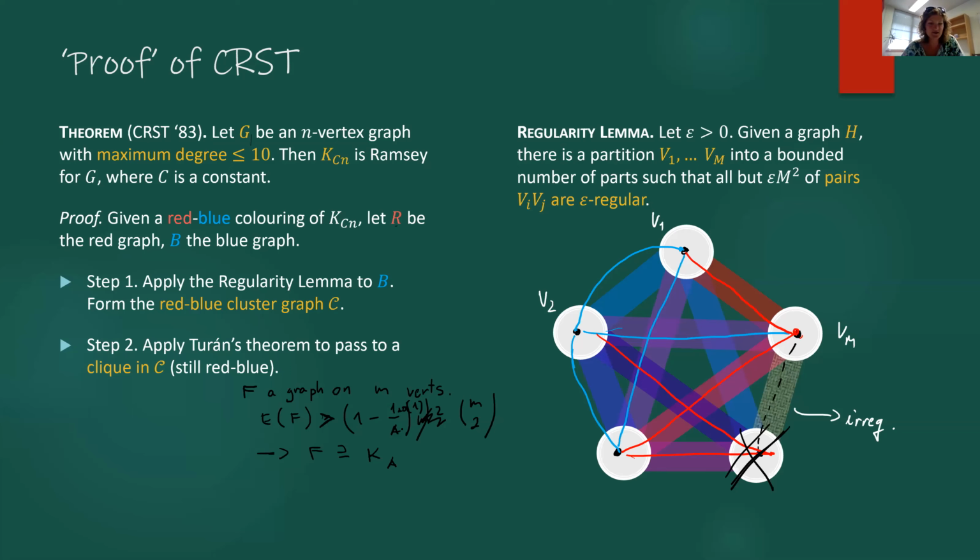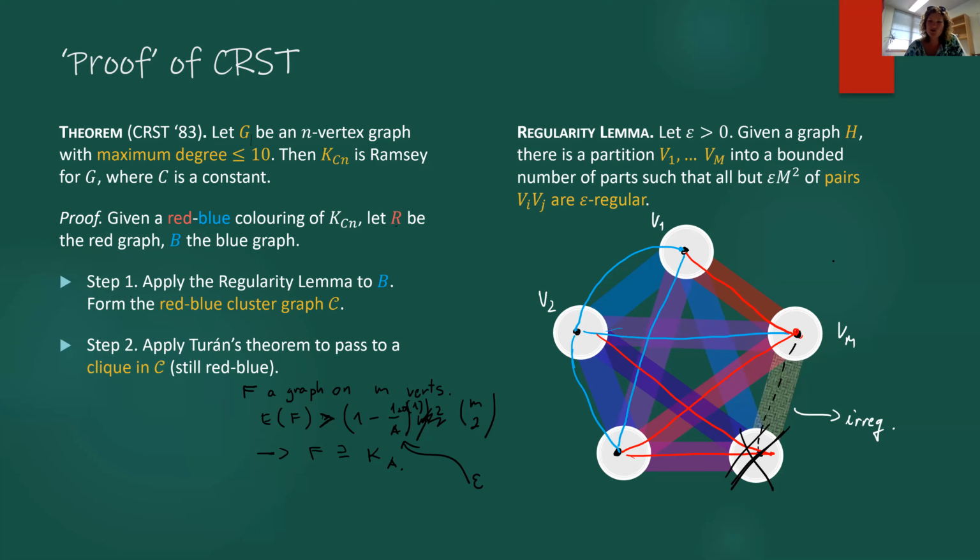But basically, Turán's theorem tells you if you contain almost all edges, then you contain a large clique. And this A is a constant. Okay, so that's Turán's theorem. And again, because we get to set this epsilon, which for us is in place of 1 over A, we really get to make it as small as possible. And we find a large clique. And then we apply Ramsey's theorem.